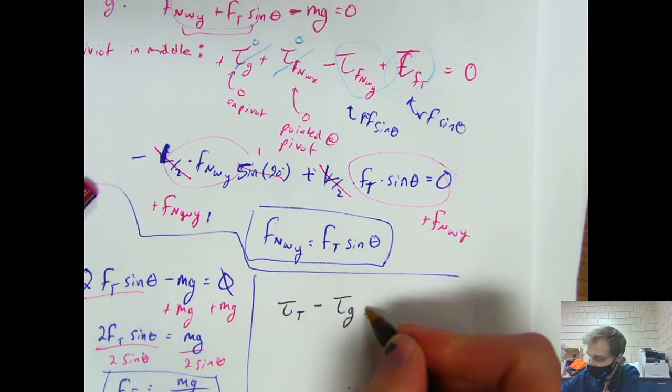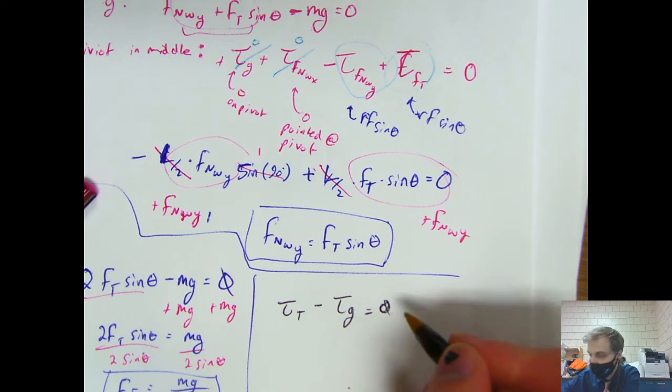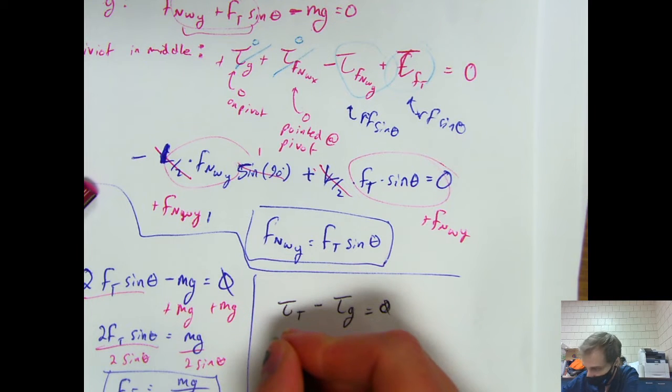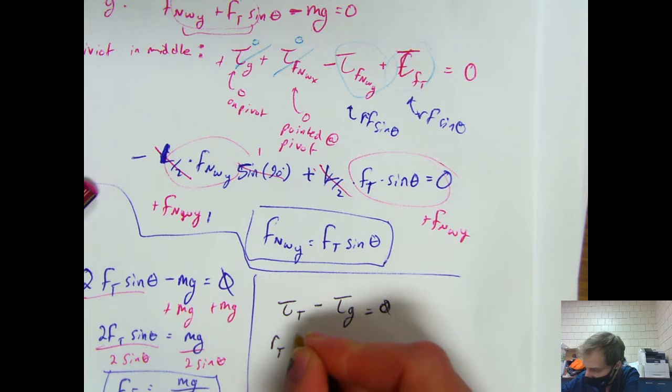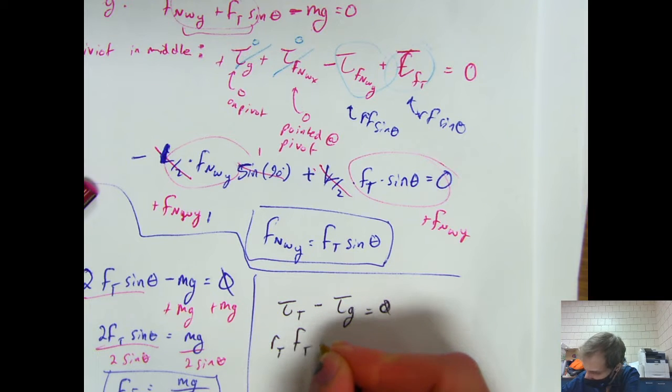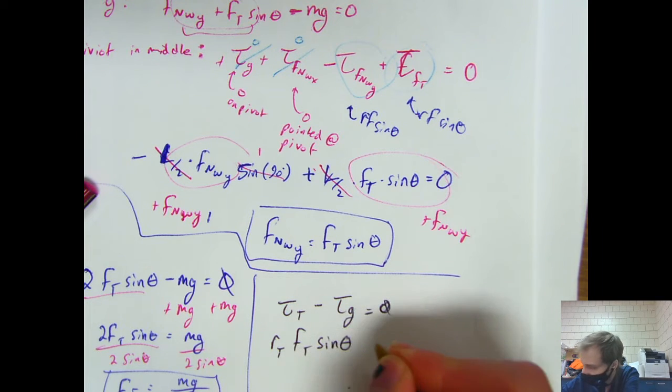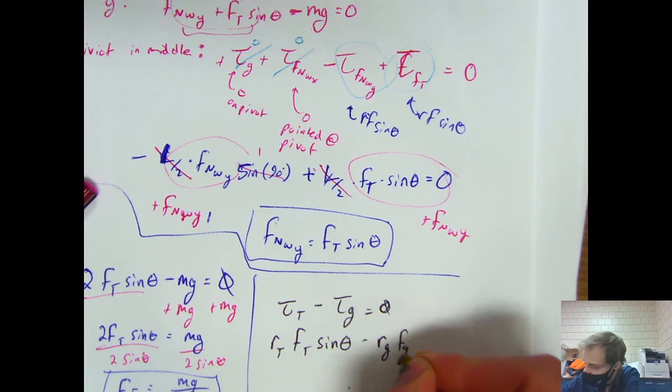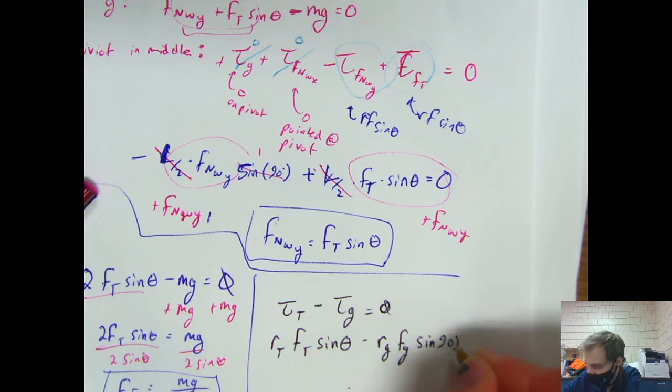That needs to be equal to 0 because it's all balanced out. Once again, set of instructions. Plug in R, plug in F, plug in theta. I'm actually going to write them out this time instead of plugging it all in at once, because it's a little harder to see. Although I will say just immediately that sine for gravity is going to be sine of 90, so I don't really have to care about that.